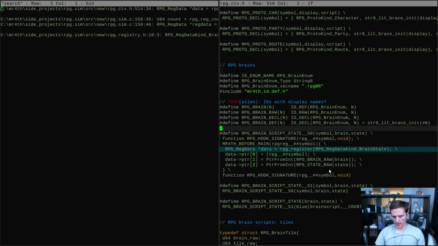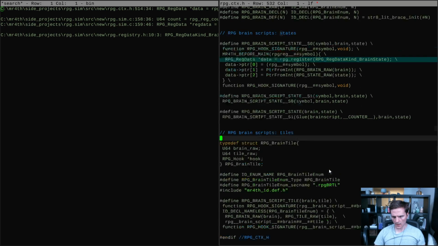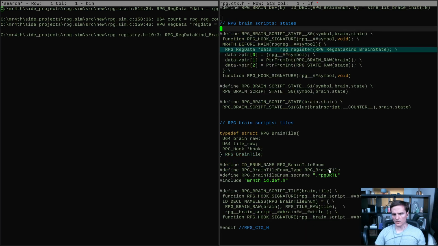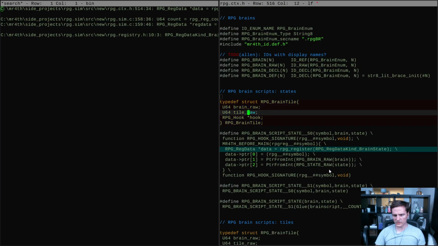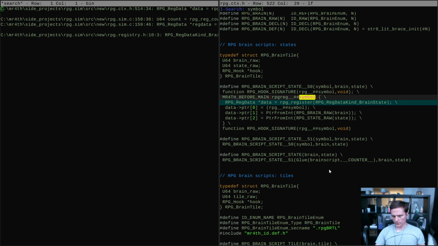Okay, so these are brains, and this is going to be brain script states. So I think what we do for something like this is, for each brain and each state, there's a hook. Now, what was all this about? Why is it symbol, brain, state, so many layers deep? What's happening here? Symbol, brain, register, RPG symbol.